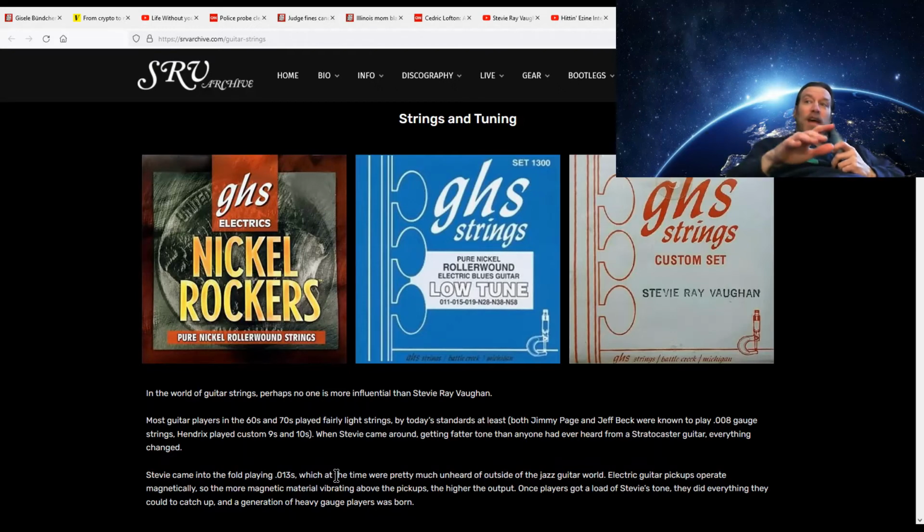Sometimes I use a set of 11s on a guitar with the high E string as a 10. That can also give you a little bit of a thicker sound. And the low E string is usually a 49, so it could be 11 through 48 or 11 through 49. But I'll play 11s with a 10 on the high E string. So when I'm bending, the string with the most tension on it is the high E string, and it'll be a 10. And it'll still have a full round sound.